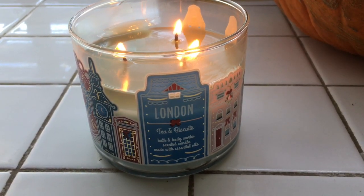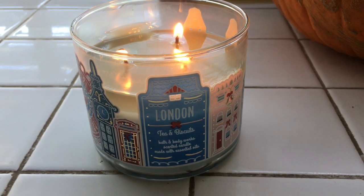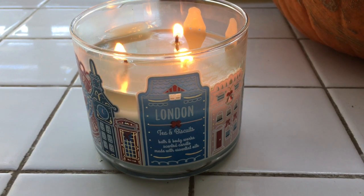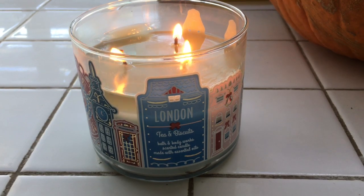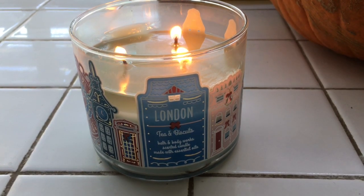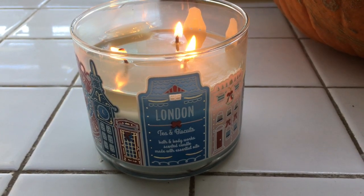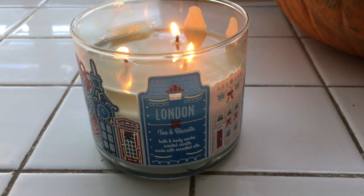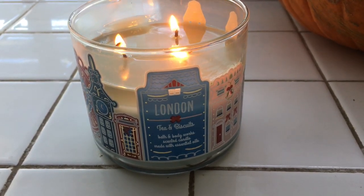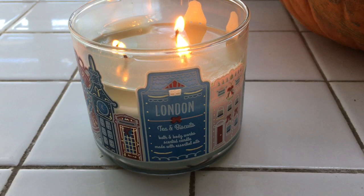Isn't this beautiful? I think this is so gorgeous. The color, the fact that it has a grayish blue to it, and that kind of reminds me of London, which is said to be a little bit gray toned and everything. I just think they nailed London and Christmas, and I feel like London has a really big association with Christmas. I watch a lot of old movies about London, like Oliver, I Want Some More, Little Orphanage and stuff like that. Those kind of movies come on at Christmas time.